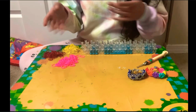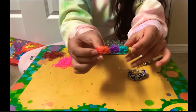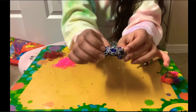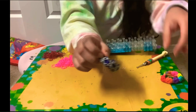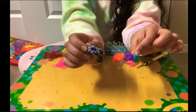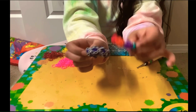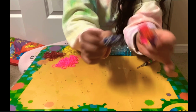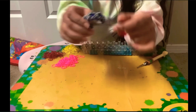And so you have two variations for this bracelet. You have one that's like this, and you have one that's like this. So the main difference is in this one, you have a little hexagon pattern here, and in this one, you don't. So you can choose a variation, you can do a mix, like have an alternating pattern but not have the hexagon, or have all different colors but have the hexagon. Either way, they're made the same way.